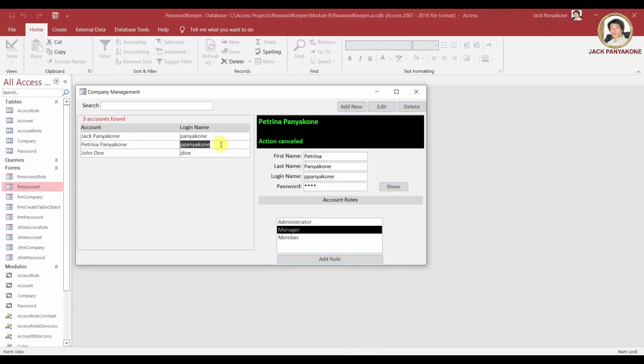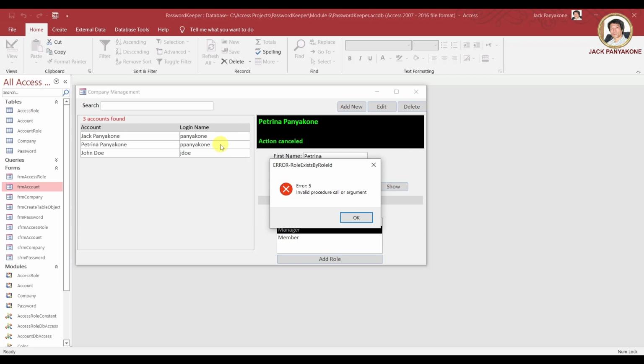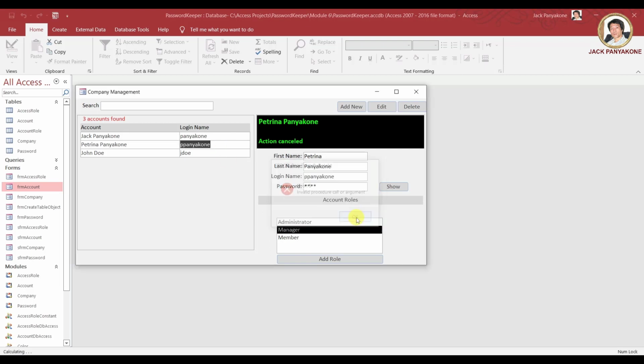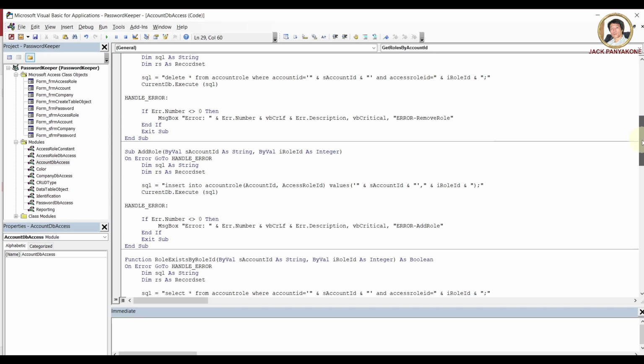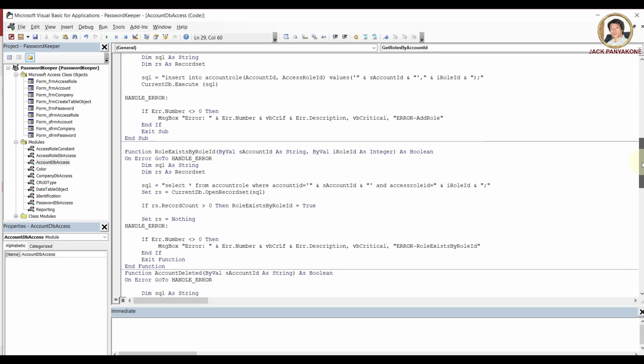When we click on that, it says row exists by row ID. Well, we click on this. Let's see what's going on here. Row exists by ID right here. So let's take a look at this.